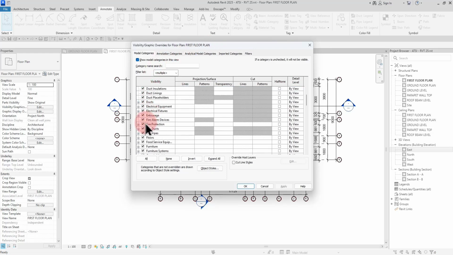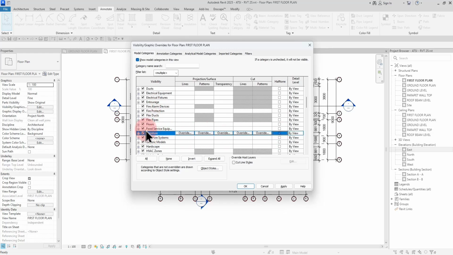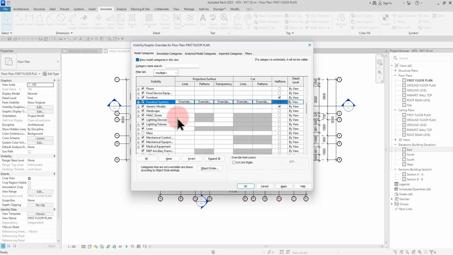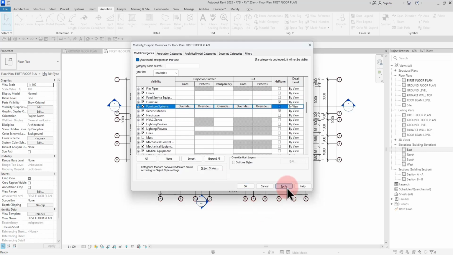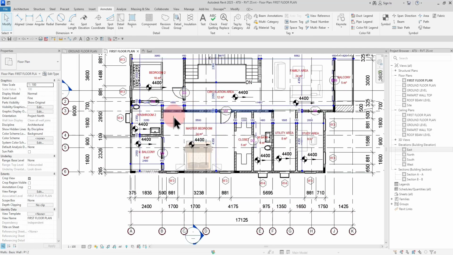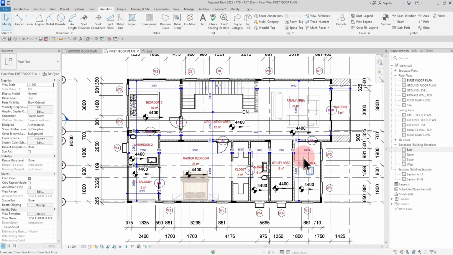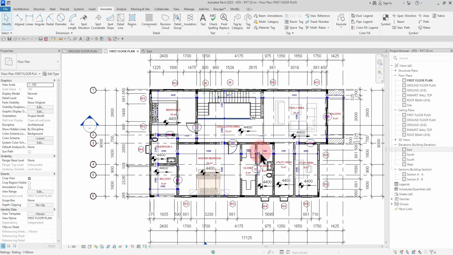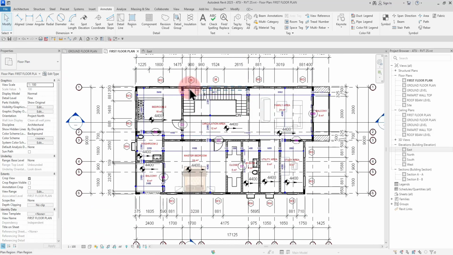So what I'm going to do is half tone my generic models. I'm sure I have furniture. The furniture, I'm going to do the same, and all my furniture I'm going to put on half tone, and generic models also on half tone, and furniture systems also on half tone. And what else are we going to put on half tone? I think let's just do this and let's see what's happening. All right, so you see we have all our beds on half tone, all of them on half tone. Plumbing fixtures, we don't want them standing out as dark as they are. We want our walls to stand out.